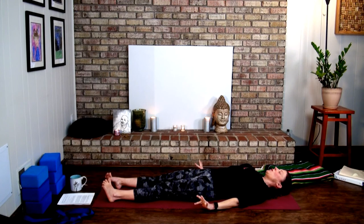Slowly start to deepen your breath. Becoming aware of the room once again, becoming aware of your body. You can make any subtle movements that feel good to you, like wiggling the fingers, wiggling the toes. You can rotate through the wrists and the ankles and turn the head gently from side to side, and then stretch through the arms and the legs like you're just waking up.